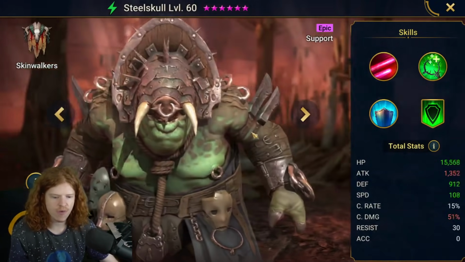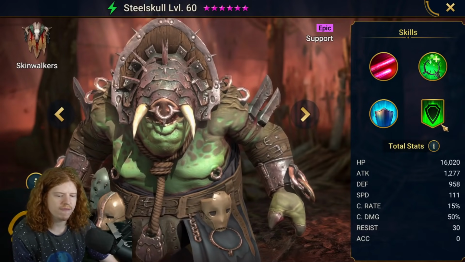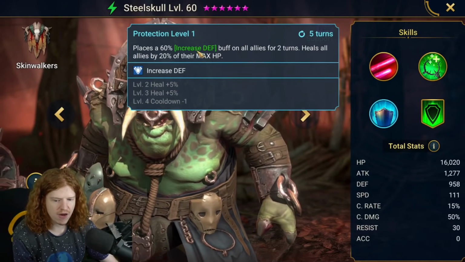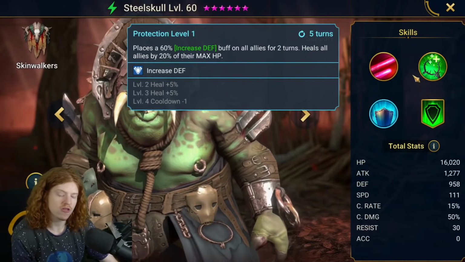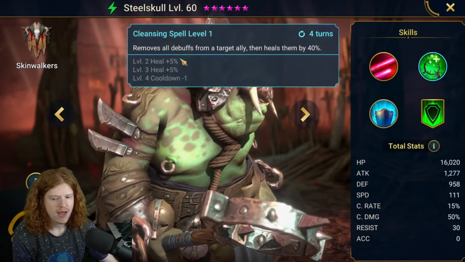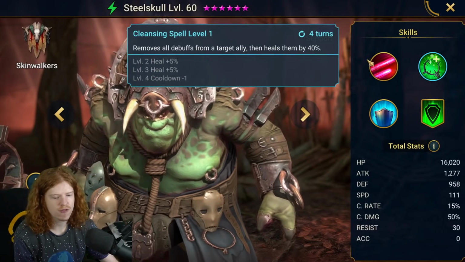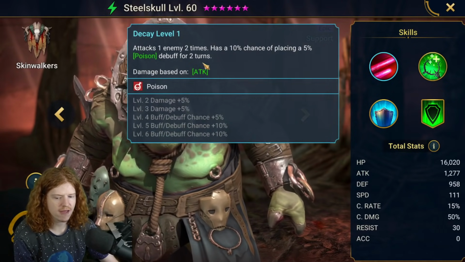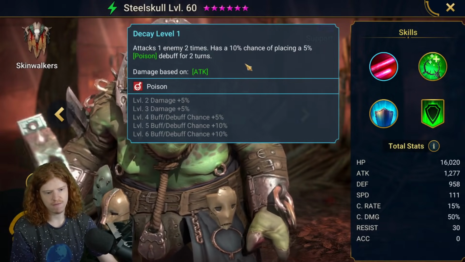We can put two and two together there, right? Okay, but then we also have Steel Skull, same type of deal, but a little bit more variety usable. He has an AoE heal, which is also increased defense, which is pretty good. Increased defense is always usable. It's a 4-turn cooldown though, a little bit of a bummer. It removes all buffs from target ally, then heals them for 40%, 3-turn cooldown. The cleanse can be nice, and the basic has a chance of placing a poison, but really needs to be booked if you want to be able to.